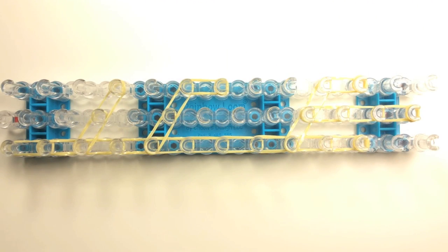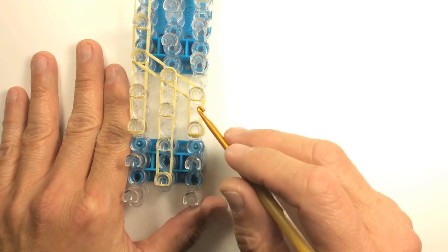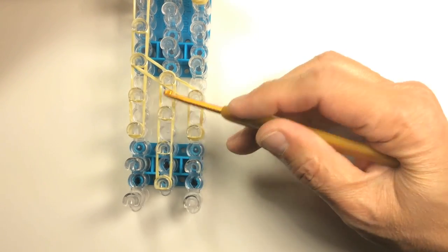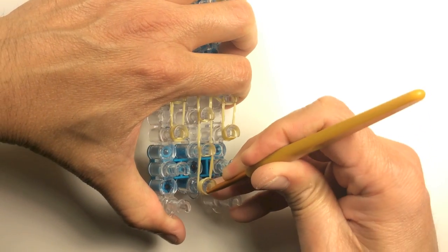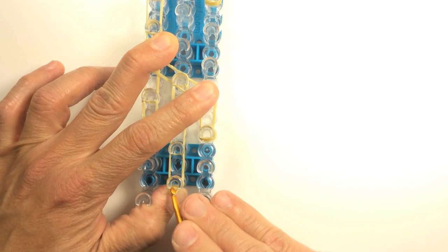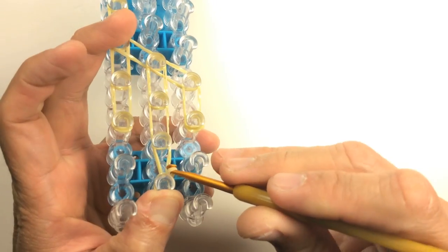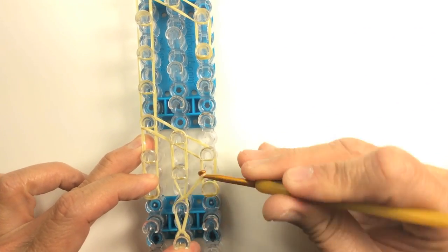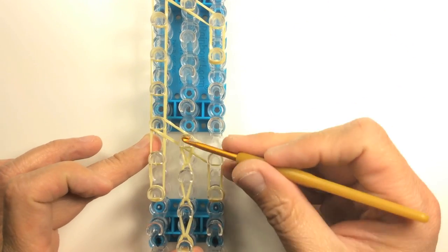We are now ready to loop the bands, and we will start looping from the bottom, starting from the ends of the branches, going upwards on the loom. So let us start with this last chain that we added. Grab the double loop bands from underneath the capping band, and you have to hold the capping band with your thumb to secure it so it won't snap off the pin, and then loop the double band forward, until you get to where it branches.